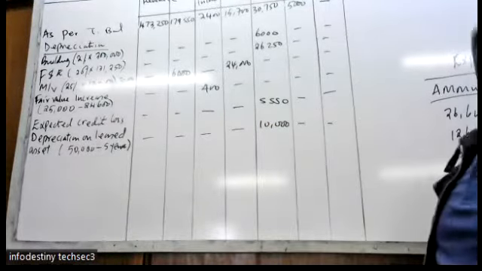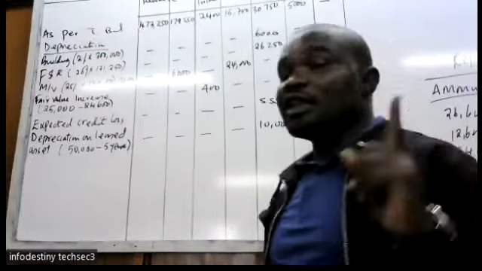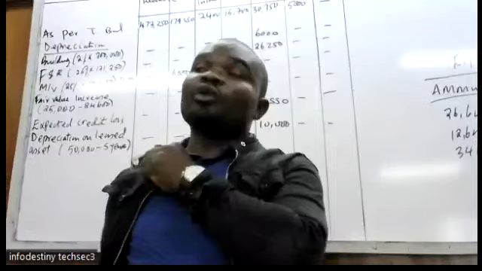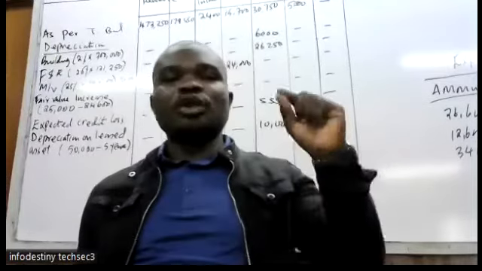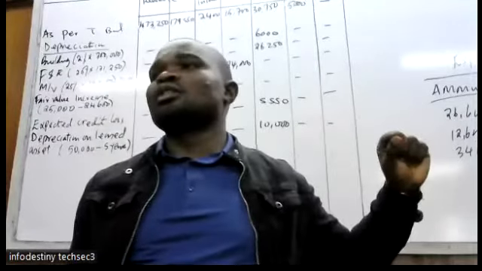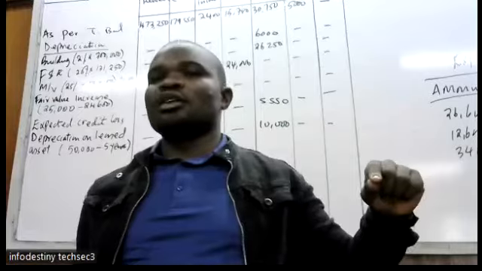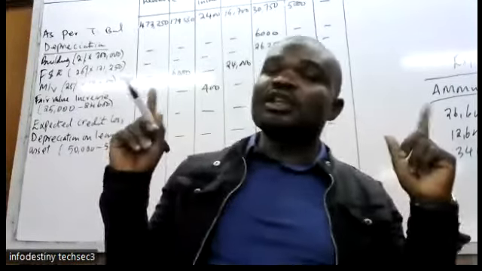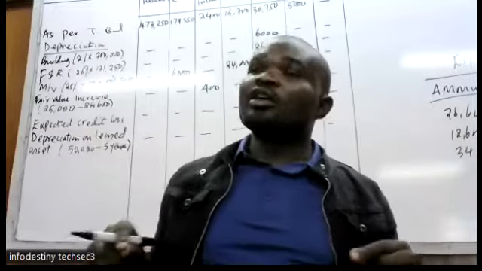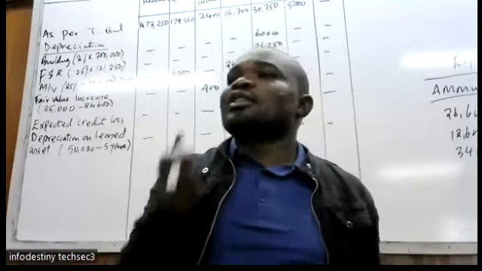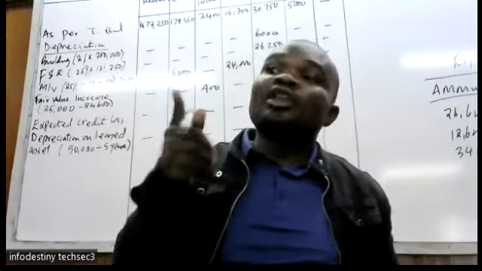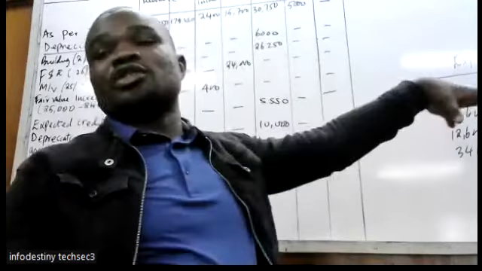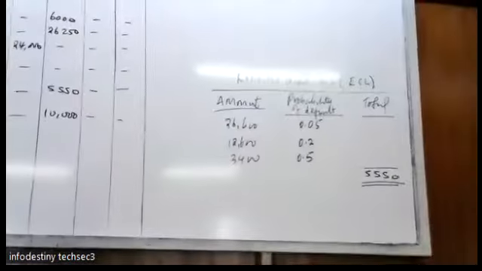That is 10. Then the problem we are having with that is that 10 they are paying, they are expensed. That is very wrong. When you go back to administrative, what you should expense is the interest, lease interest. The principal part should not be expensed. The lease is treated as a loan. When you take a loan, if you do loan repayment, that is not an expense. What should be expense on the loan is the interest. So let's do what is called lease amortization. Then we see what happens.